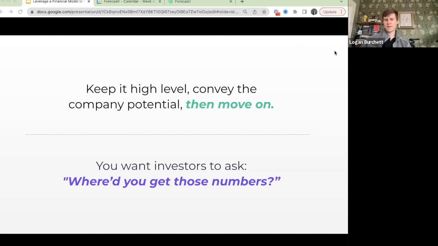And I go into this a little bit more in the following slide, but this is true throughout life, not just fundraising. The general rule is get the emotions first. Before I show you my LTV to CAC ratio and we look at my month over month growth rate, I want you to be like, this is a great opportunity. This is a great team. This is a great idea. There's tons of time for that.